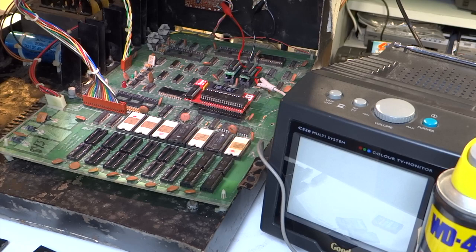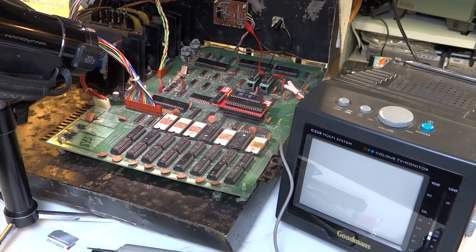Okay, now I've had a chance to dry out a bit, I'm going to do a power-up. I've got the composite video output at the back there plugged into this TV. I've been trying that out as well to see if there's any sign of life, but I haven't had anything yet. So let's do a power-on now and see if anything happens. Nothing. So I think the next thing to try — which some other people have already pointed out and which I agree with — is to start looking at the video output side of the board and see if any activity on that and if the problem lies there.